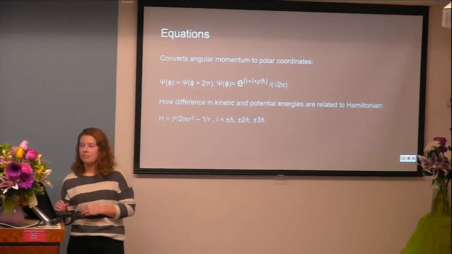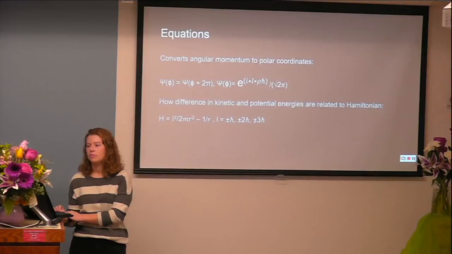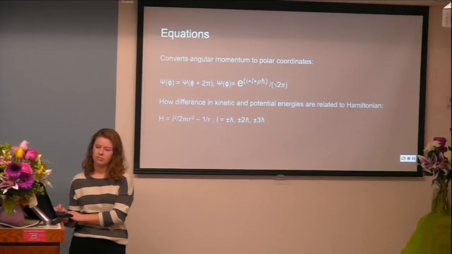So if you plug in the quantized values, or if you look that you have integer number of nodes, what can be the values of energy from this equation? Would you get different energies for different values of your quantized L? And how is it changing? If L grows? Energy grows. And because L is quantized, then what happens with energy? Like L cannot take something in between because then your atom is unstable. Then you really need to take all the integer numbers for L, right? Then how does it affect the energy? Does energy continuously change or does it take discrete values? It takes discrete values, which depends on this L, right?